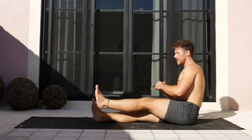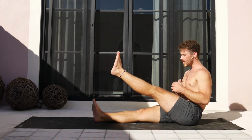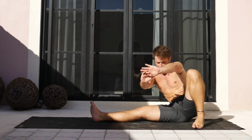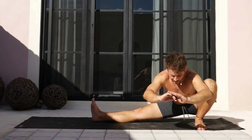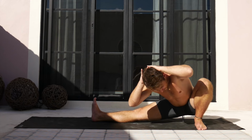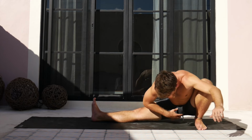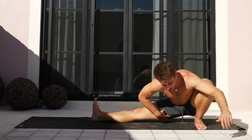This next one is going to be the same thing. It'll lift that leg up. Again, we're keeping that quad to core connection. We're gonna drop the foot, and then from here, I'd like for you to place your hands to the back of your head. Attempt to drop the elbow down, and you'll find yourself in a deeper hamstring stretch here.